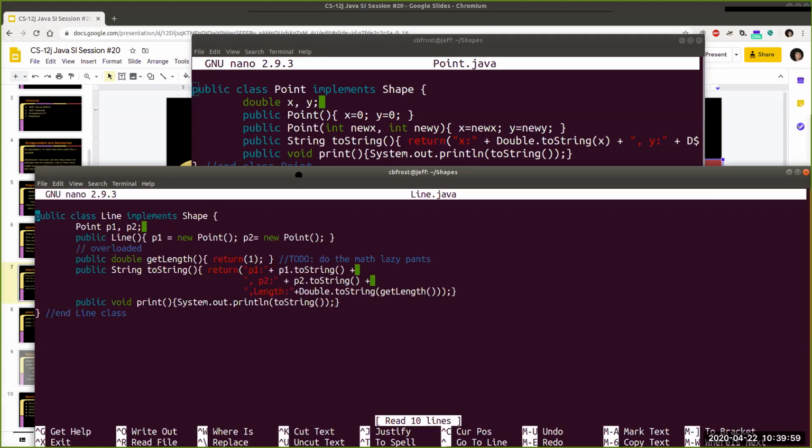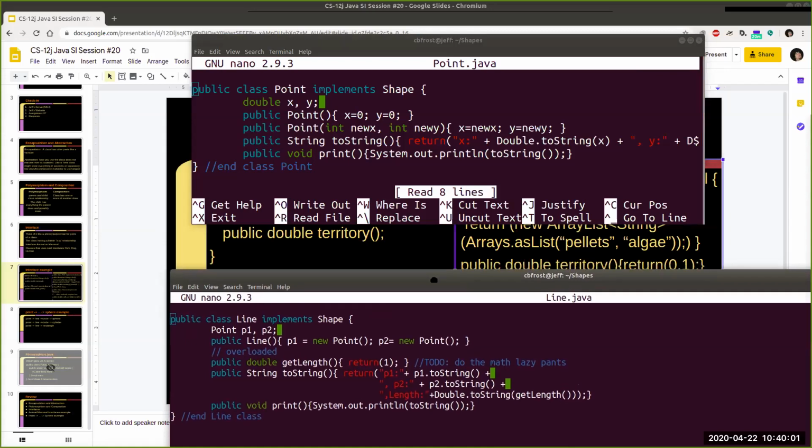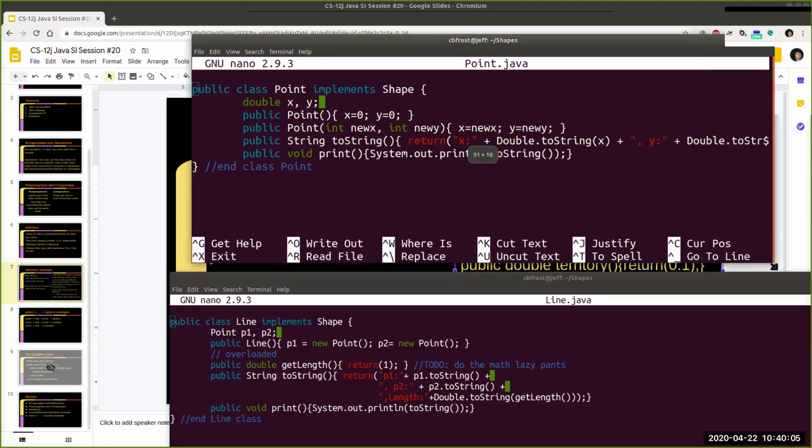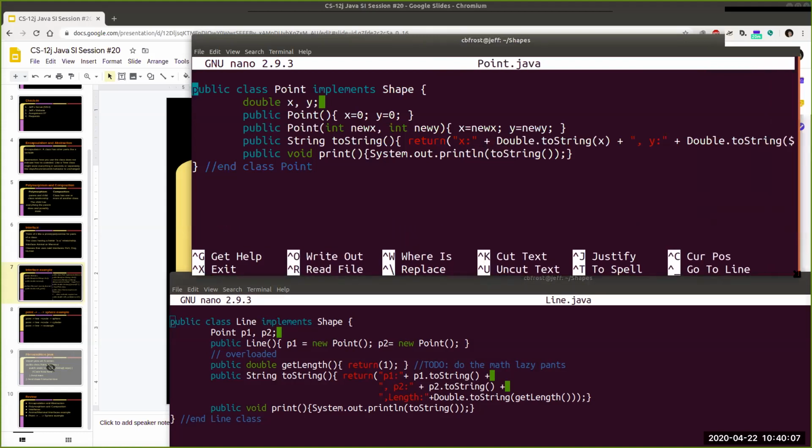Yay. Okay. Ultimately, when you're actually coding, you should probably, every time you even make a blank class, a lot of times what I'll do is even for the toString, I'll just return an empty string and then make sure that that compiles and then slowly build on that.